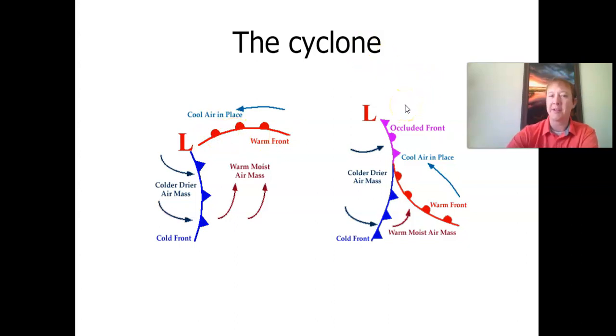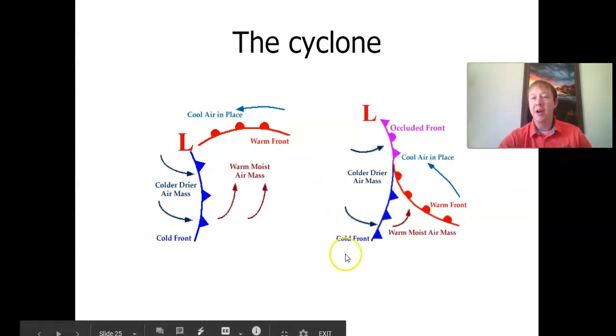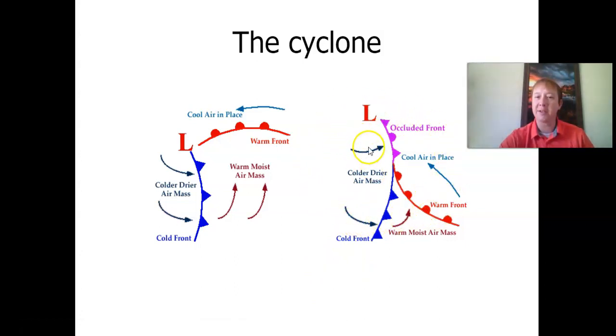And it causes it to change direction, but it causes it to begin rotating. So we see this rotation here where it's beginning to turn to that occluded front. It'll start to create this rotational pattern. And you see right here, this colder air pushing and warm air will sometimes help prevent that, but it could also increase the speed at which it rotates.